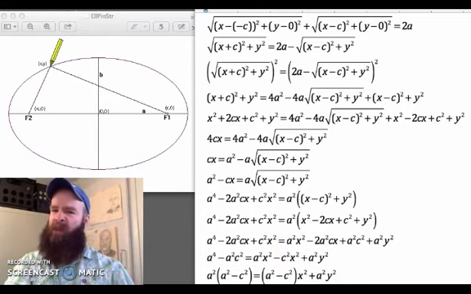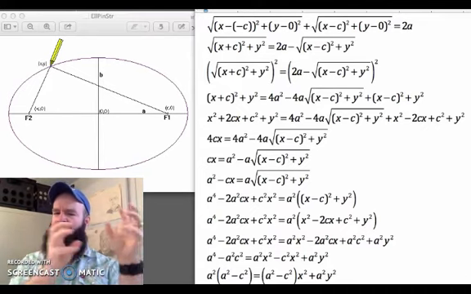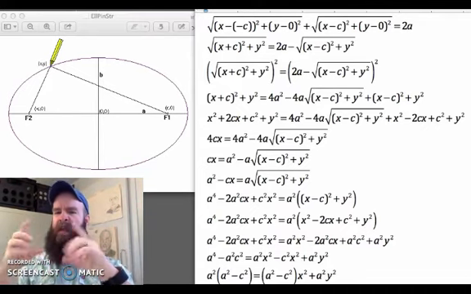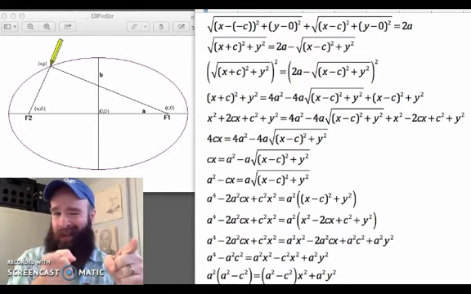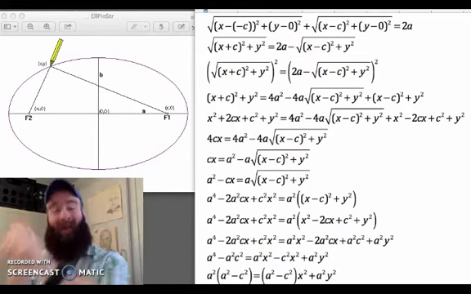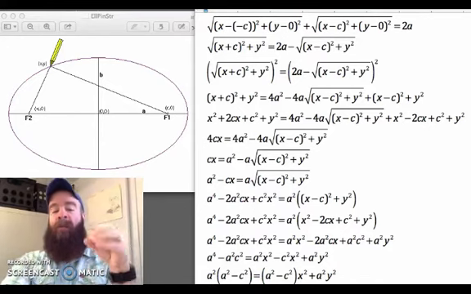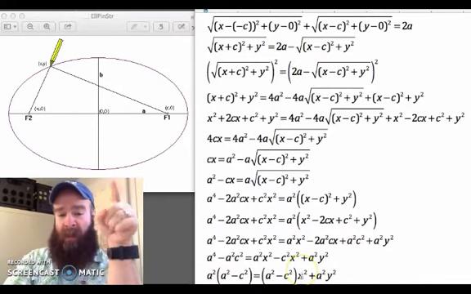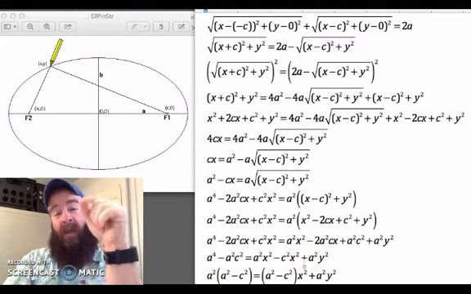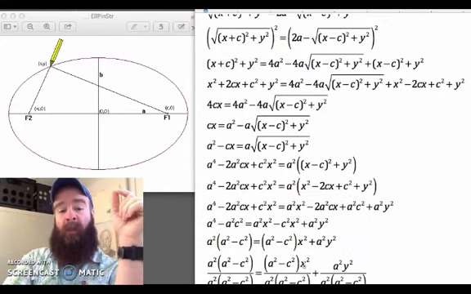Now, this starts to look a little weird, because if you look at that thing on the left, there's an a squared and an a squared minus c squared. And then if you look at the x squared, there's part of that there. And if you look at the y squared, there's the other part of that there. So what I'm going to do is take both sides of this equation and divide it by a squared times a squared minus c squared. And that will look like this.